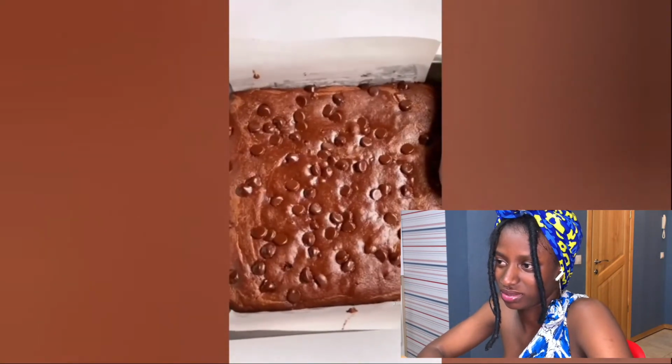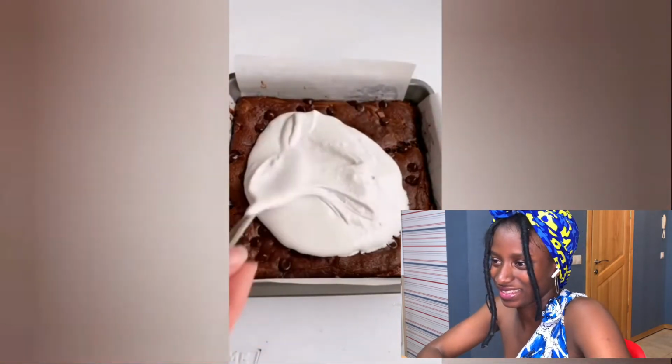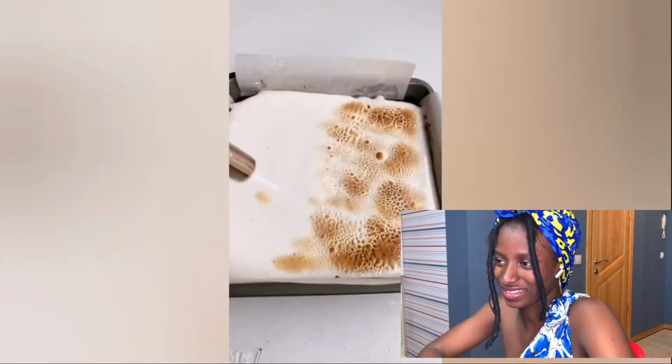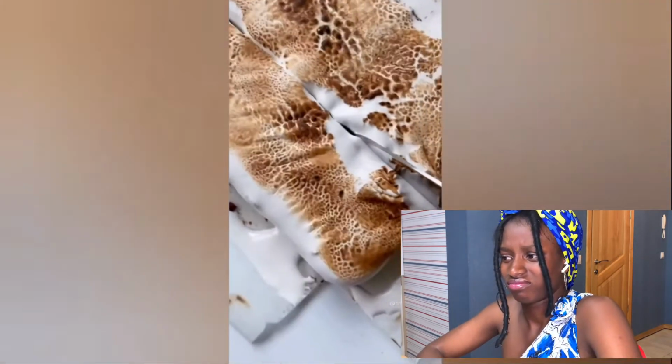Wait for it to cool completely before adding your homemade marshmallow fluff. Otherwise, it'll kind of melt on top and runneth over like mine did. I also torched the top of mine for that s'mores effect.